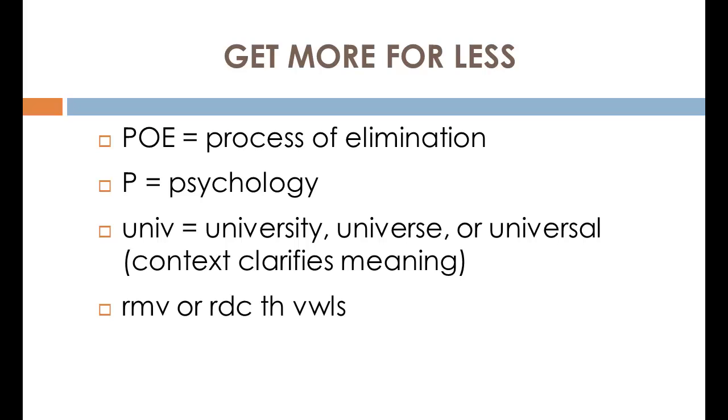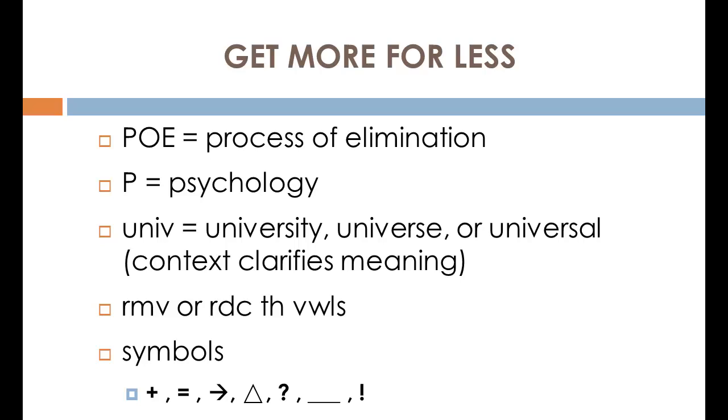And another option here is to remove or reduce the vowels. And so take a look at that and see, would you have been able to discern that? Most likely you could, particularly as you get in this habit. If you get rid of the vowels, most of that essence of the word is retained, and so this is a great way to quicken up your pace.